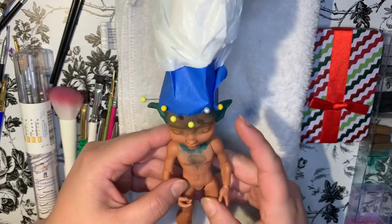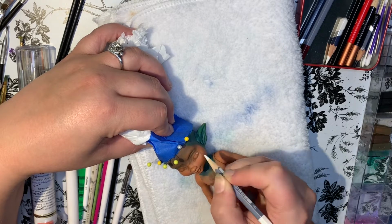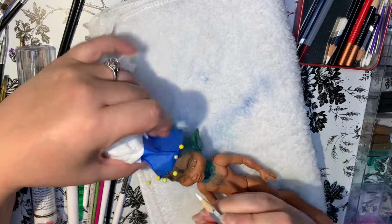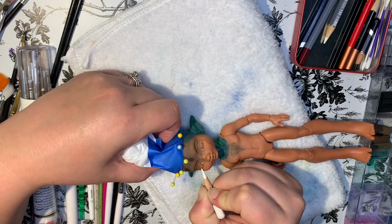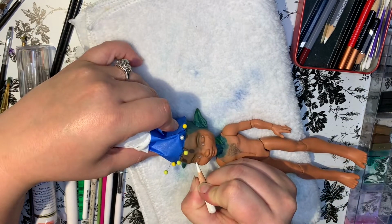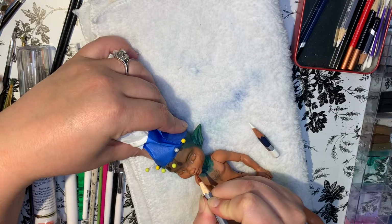So I have MSC'd him. I have wrapped his hair up, and I've done the first initial sketch of how I want him to look. I did paint his gills and his ears, and I didn't want them to be his same skin tone. I wanted them to be the green, aqua, blue type of color. And then I just put his head back on. I did it without heating it, and I squished it and wrenched it and everything. And the polymorph did not come off at all, so I didn't have to do anything to that. It dries in about 5 minutes, so it's actually pretty good.